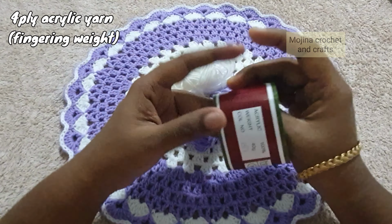So we are going to repeat, chain 1, double crochet in the magic circle, chain 1, double crochet in the magic circle. So here we have 5 double crochets. So like this we are going to work 15 double crochets with chain 1 space. So here I have finished 15 double crochets. So I'm going to make a slip stitch on top of the chain 3 and finish this first round. So that's our first round.